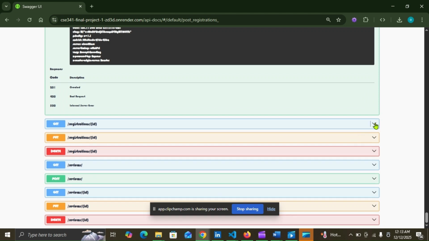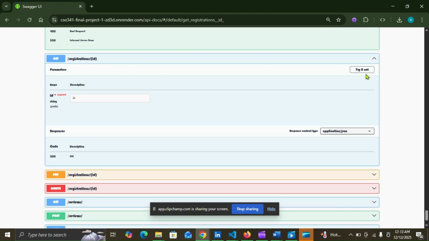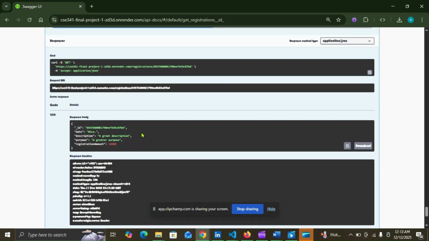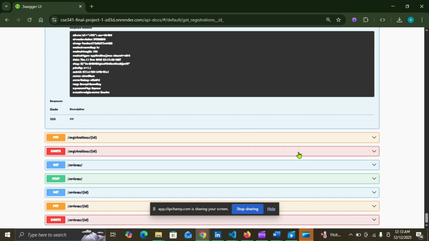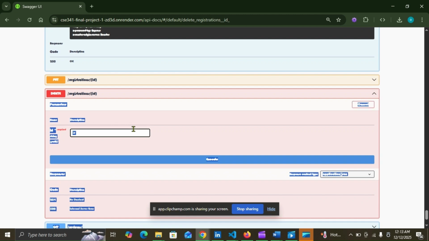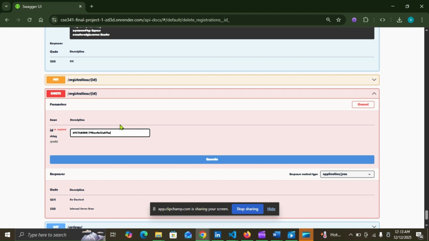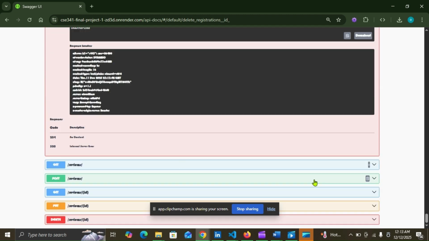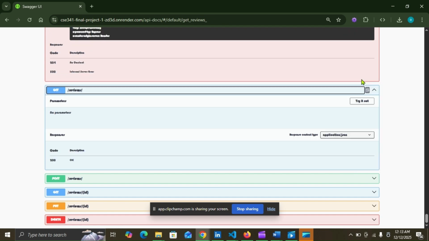We can get by the ID very quickly here, and got the specific one by the ID. When we try to delete, we get unauthorized, and then finally for the review route, let's try it out.